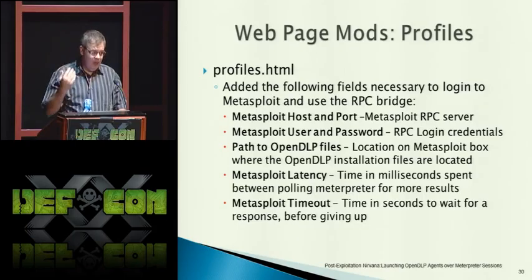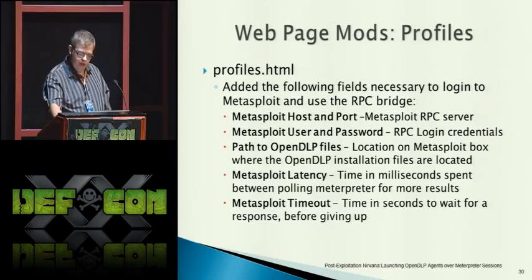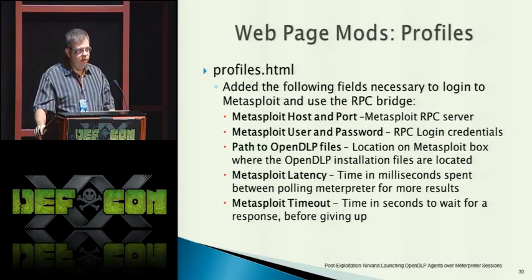So I had to update profiles. Because now our profiles have to contain login information to the Metasploit RPC server. Just the host and port, user and password. And again, OpenDLP deployment files have to be on the Metasploit box. So you have to copy them off of OpenDLP and stick them in a directory on Metasploit. Because I can download files with the new post module, but I can't upload them the same way.